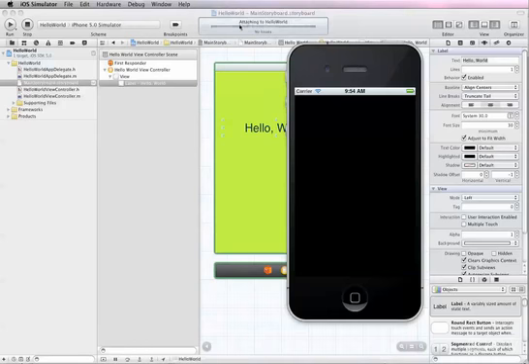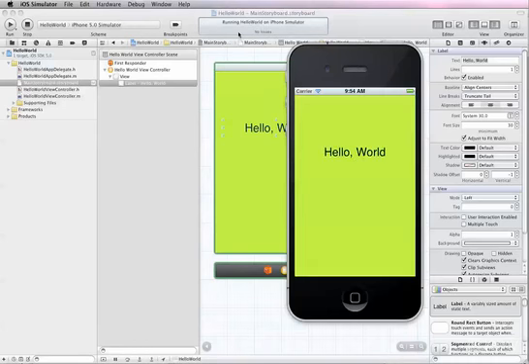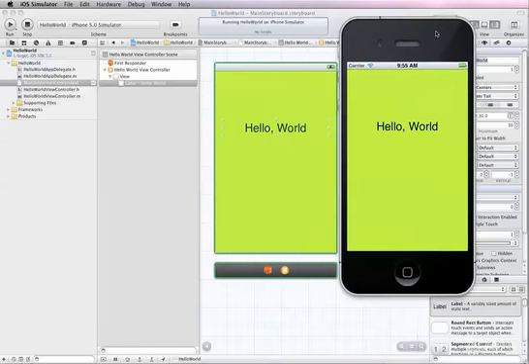But we see this message, attaching to Hello World, running Hello World on iPhone simulator, and there we go. So what do we have? We have changed the color of the view, we've placed a label on the view, we've altered its text, and then this application is running. Again, this is a very simple application, and it doesn't do much, if anything at all, except display some text.